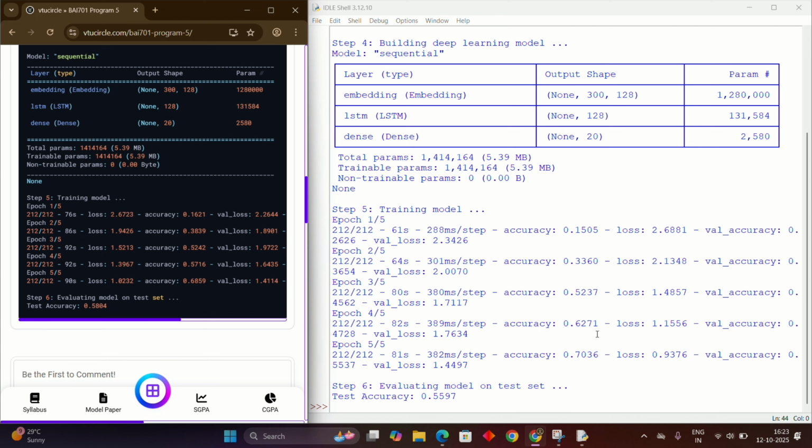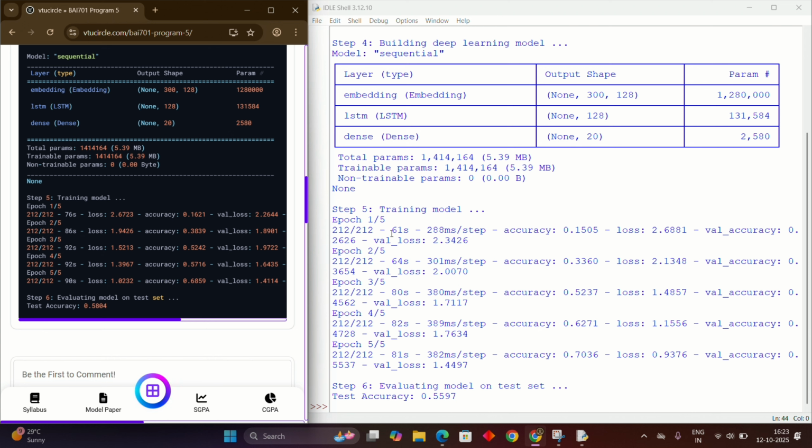Okay friends, now we are done with our execution. You can see here our accuracy is 0.5597. See here, the time taken in the VTU circle for the first approach was 76 seconds, then 86, 92, 92, then 90, nearly 1.5 minutes they took for each approach.